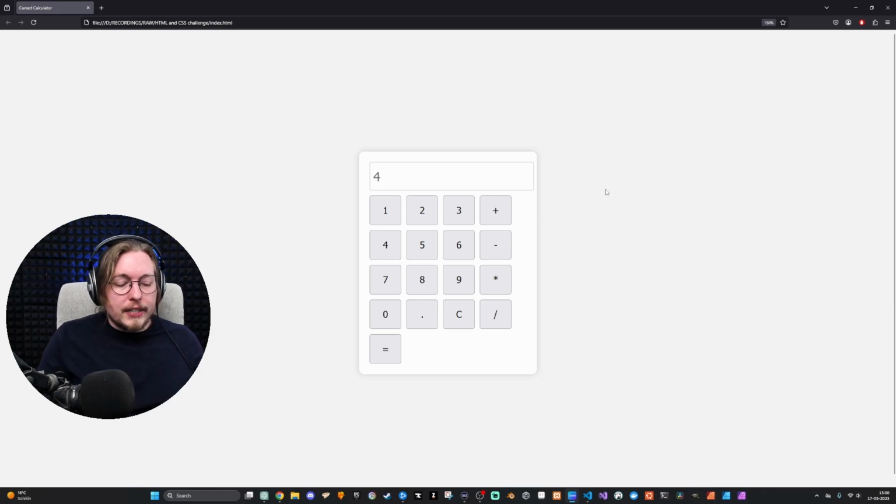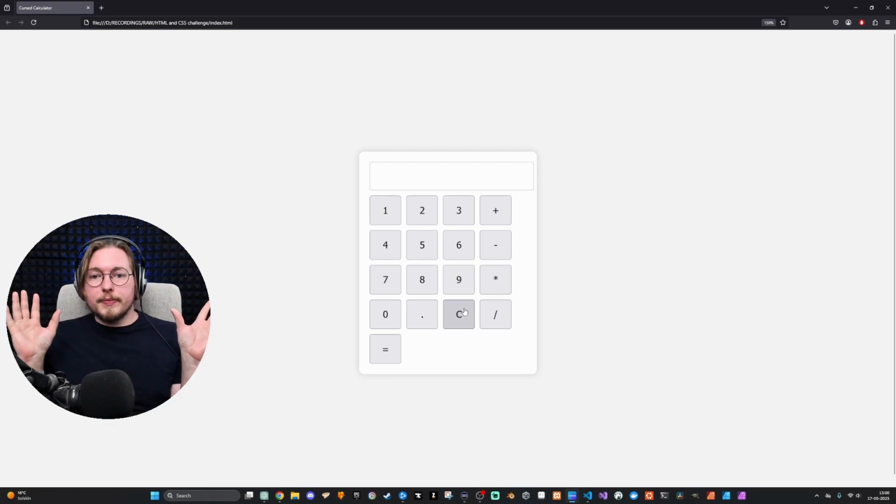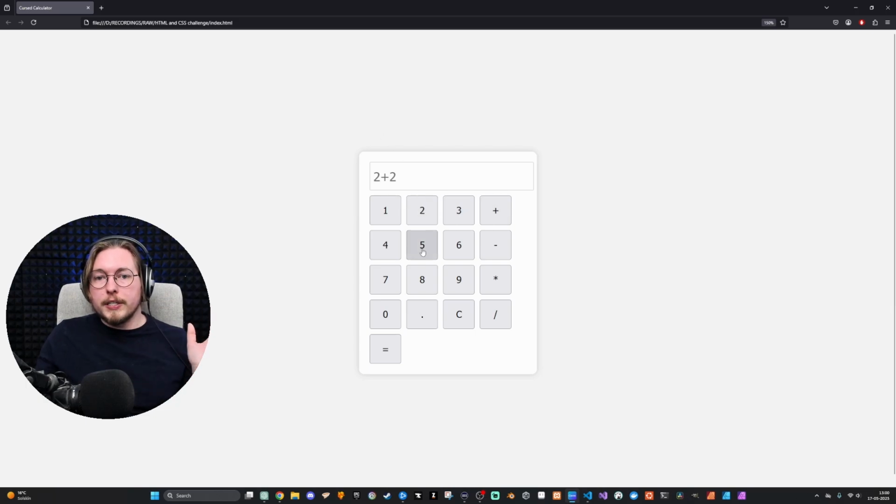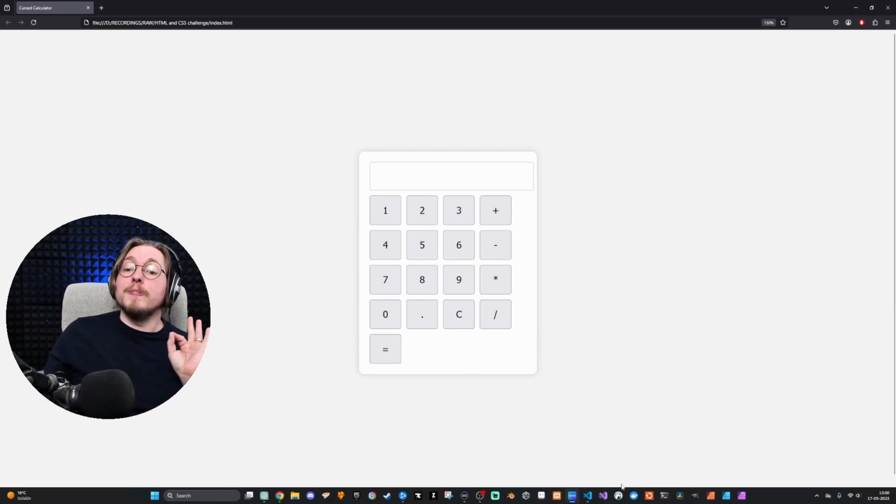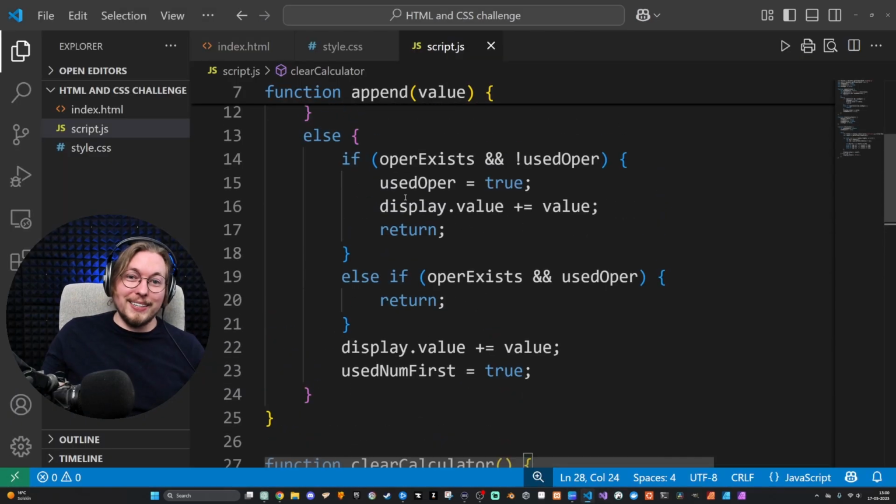So if I go back inside the calculator now, and I do a hard refresh, and I type something in, click clear, it clears it, and we can now calculate again, right? When I click equal, I should still be able to clear it, which is good. Everything, I believe, is still working like intended. Yeah, it is. So the clear button is working. That was very easy to fix compared to the previous one up here.